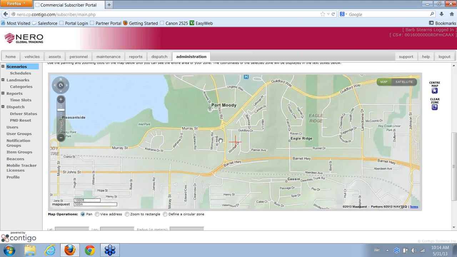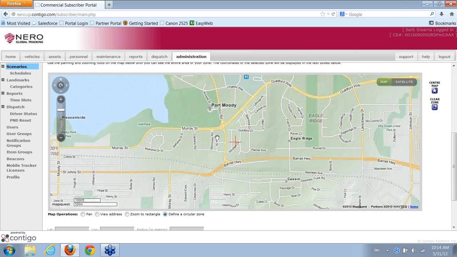And when I'm ready to draw and define my zone, I can get back to define a circular zone. Once I have that, and this is for the circles, wherever I click on the map is going to be the center of my circle.